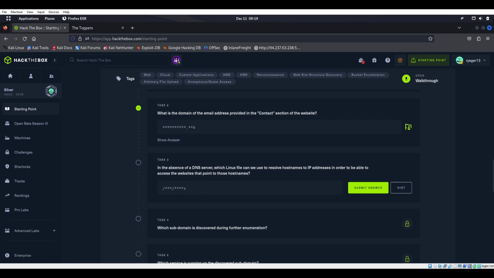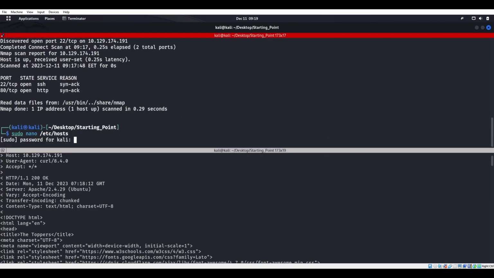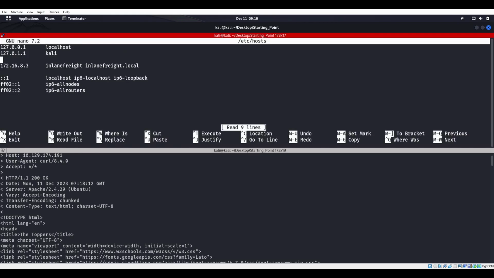So, in the absence of a DNS server, which Linux file can we use to resolve host names? That's going to be /etc/hosts. You guys saw us do that, I think, during the past couple boxes. So let's go ahead and sudo nano /etc/hosts, right? We can get rid of this right here.